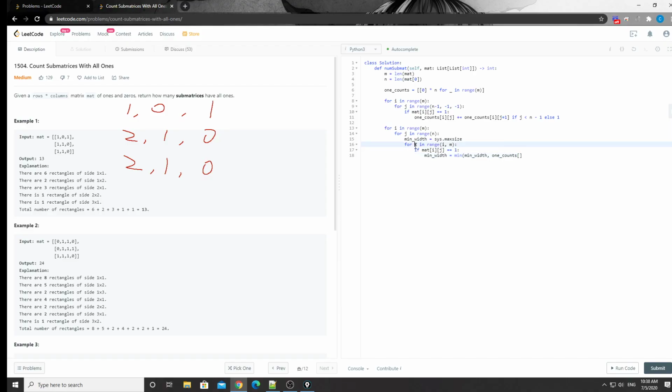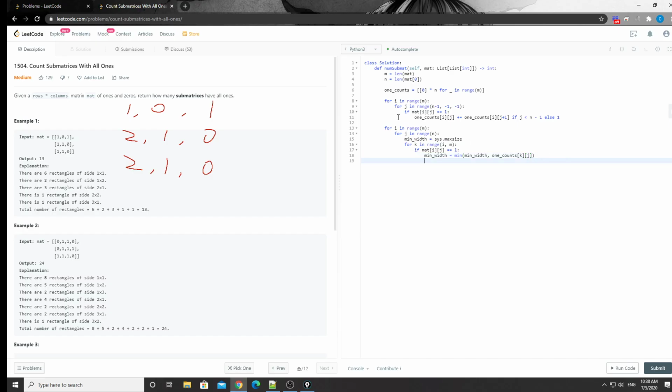Since we're at the k position, k is the row number, so it's gonna be k plus j. Because we're going downwards, basically the j is fixed, right? I'm sorry, the j is fixed. So the column is fixed, but the rows are different. So that's why we use a k here.